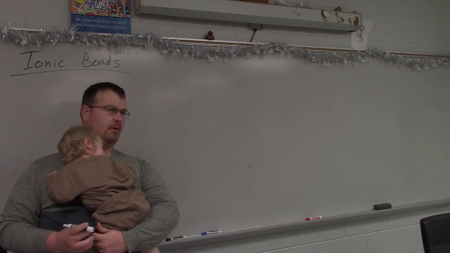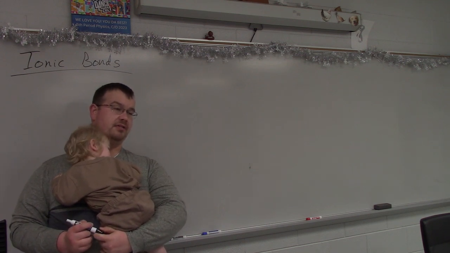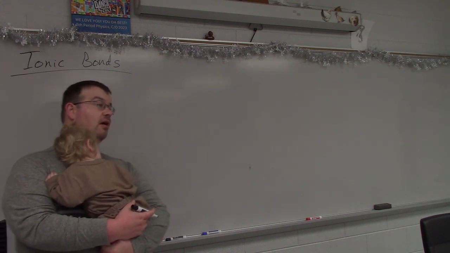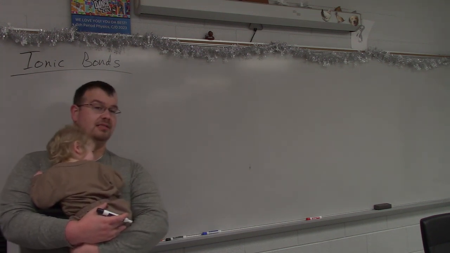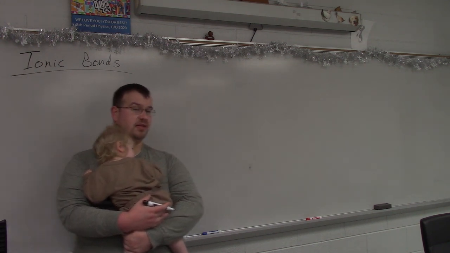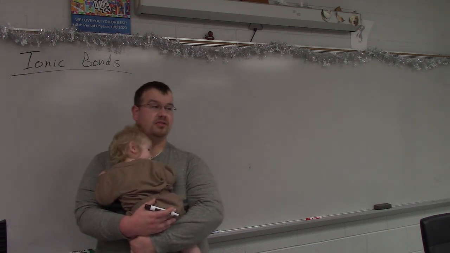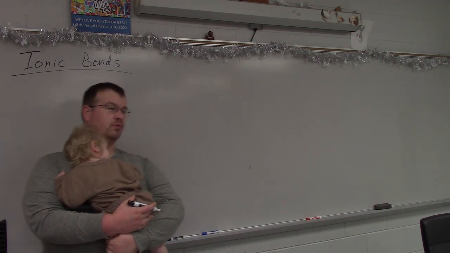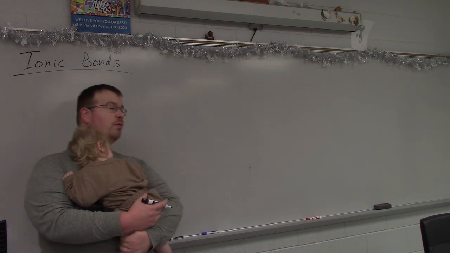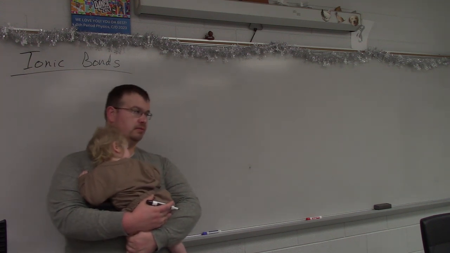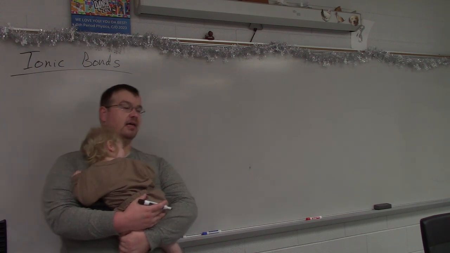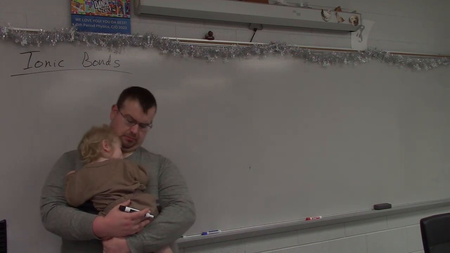Now, you look at ionic bonds. When you're going to do nomenclature, it is based off of the bonds that are within the molecules and the compounds. So when we do this, what are you going to be looking at and seeing? What type of bonds are there? That's how you're going to determine what set of rules to use. This is my warning to you. Before we do anything, before we get anywhere, for the love of humanity, get these bonds down.